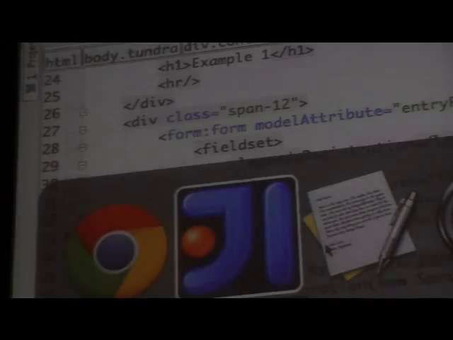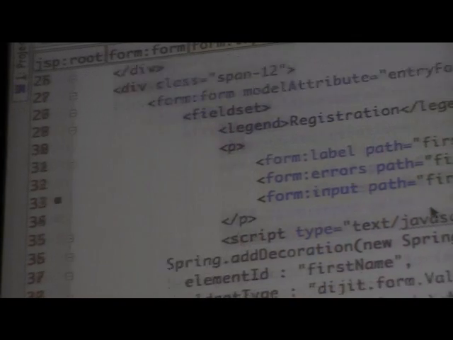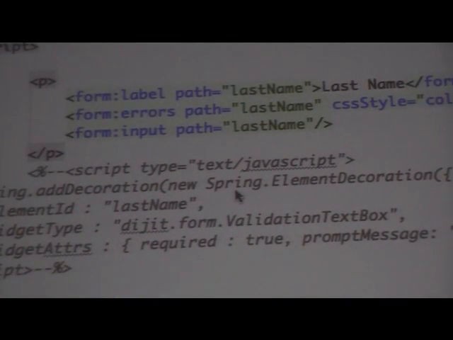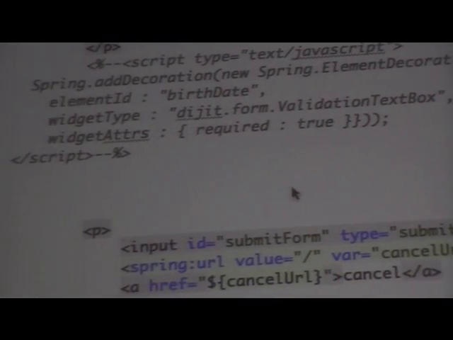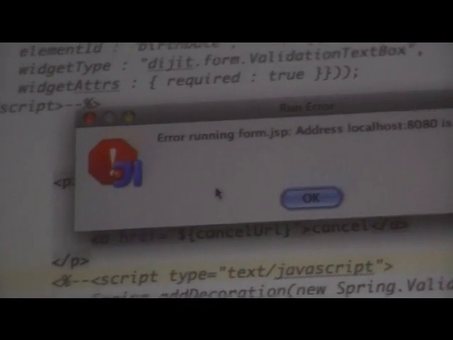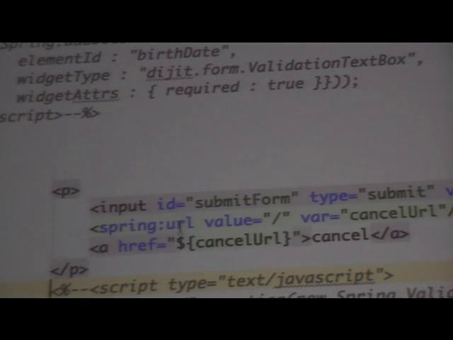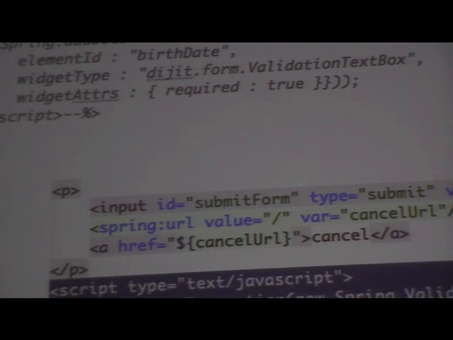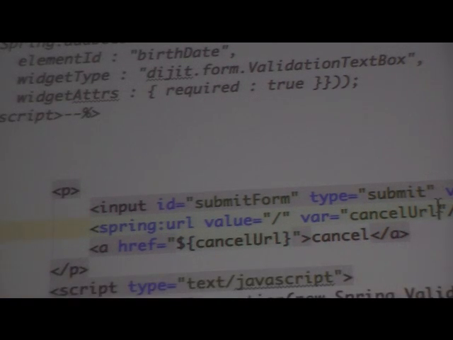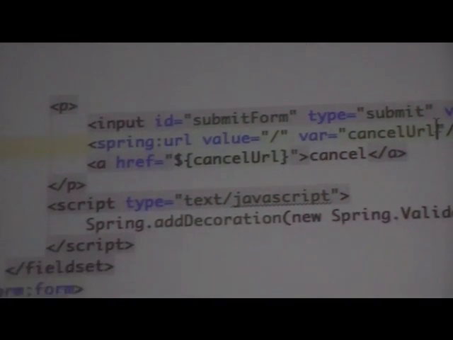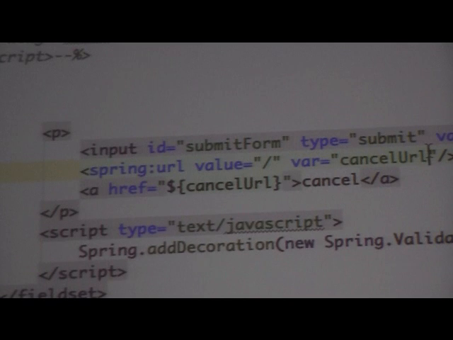Additionally, I've got a number of these validators in here, and you can include those in your own code when you check it out and look at it. One thing they provide here as well is that you can put a decoration also on your submit button, so you can say, make sure that all of the fields on the page are validated before enabling the submit button.